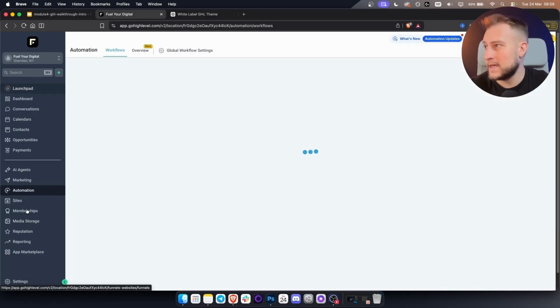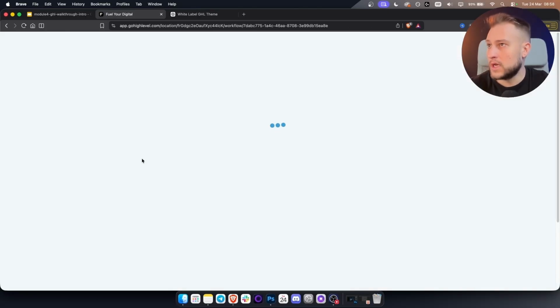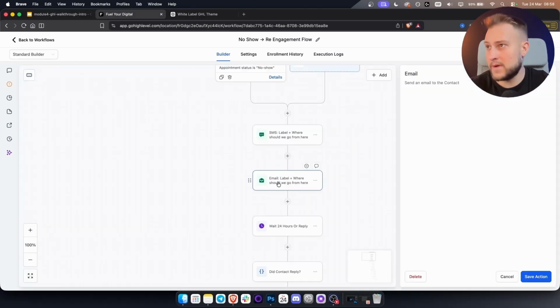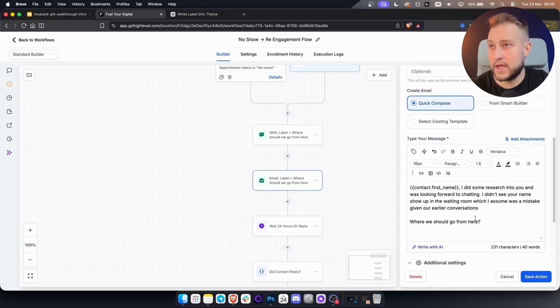Now I can go back and go to my automations, lead nurture flow, no show, and I can add this domain email here. So click on the email, and as you can see, I can paste that domain email here. This is the from name, the from email, the subject line, and then you have an email right here. So you can adjust this to the local businesses that you're going to be working with. Again, I will show you how to adjust automations once we have a snapshot in place. And if you sign up with our link, you already have a snapshot, community access, and website access. So you will see which automations you have access to, okay?